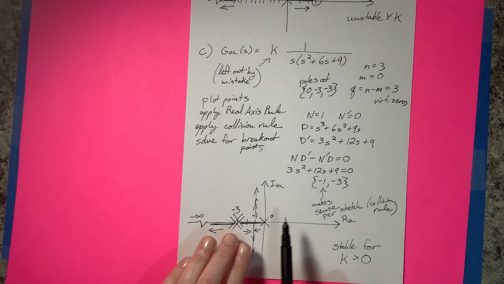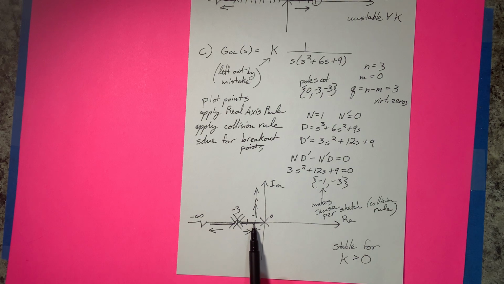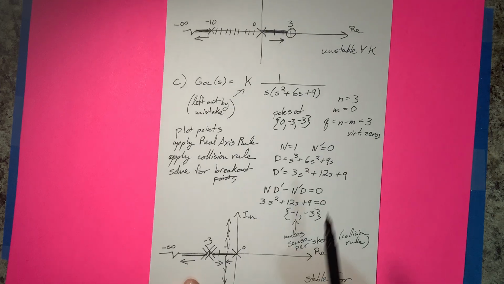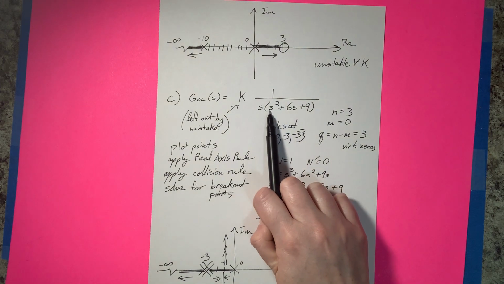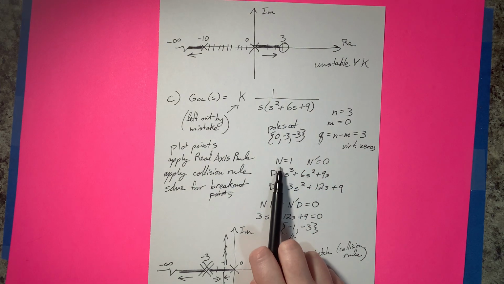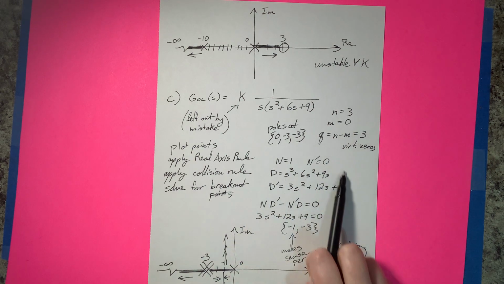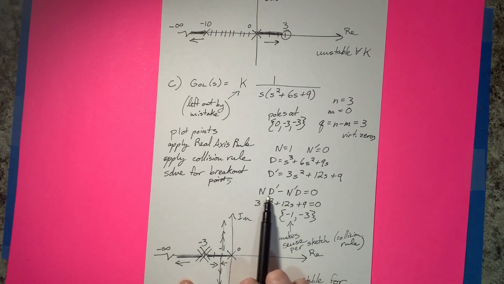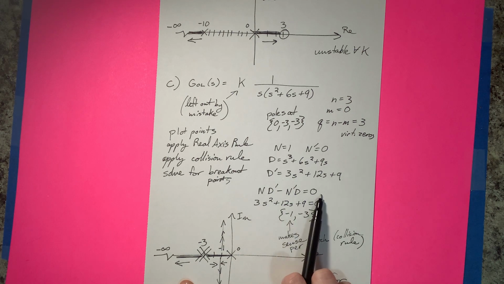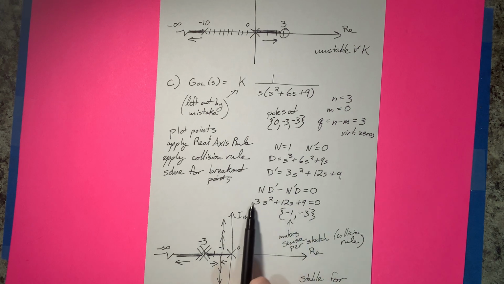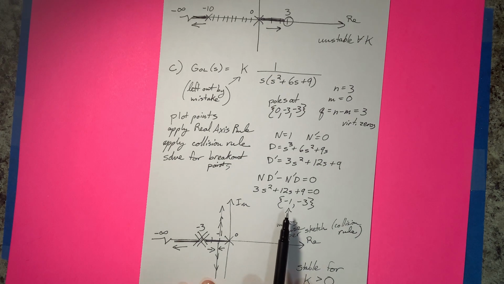So let's apply now to find out where this actually breaks out. Let's apply the breakout formula. We have our numerator and our denominator. So we write those out, n and d, and then we take the derivative of both. We plug in all of this information into the breakout formula, which I wrote right here. Once we solve for this, we get 2 solutions. It's a second order equation. That doesn't mean that all of the solutions are useful, but we need to evaluate which one makes sense.